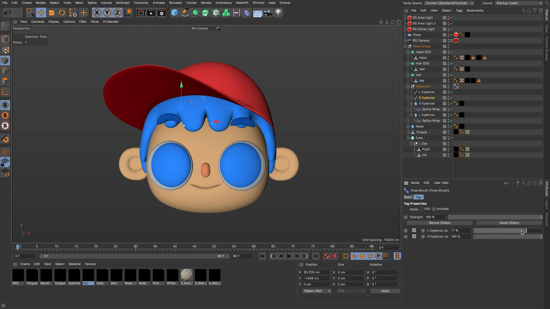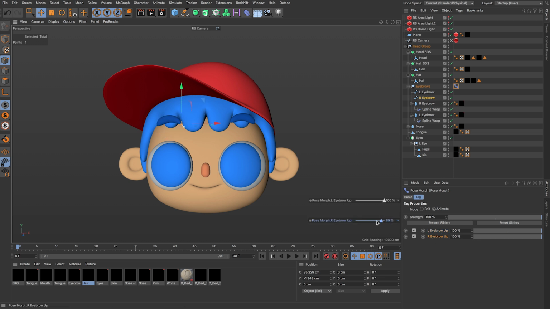Now we can go into animate mode. And again, there's our eyebrows here. Now, these are your sliders, okay? Joystick and sliders, these are your sliders. You want a HUD interface for that? Just click on any of these little poses and just drag and drop them into your viewport.